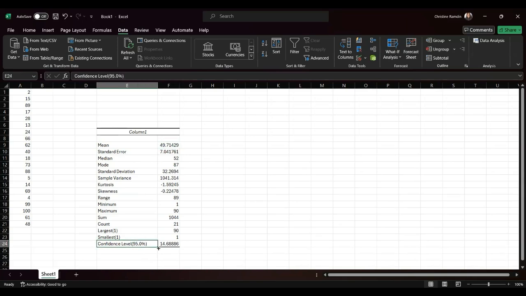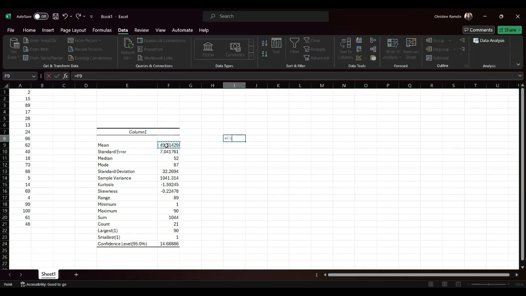this confidence level. So if you recall from our last presentation, I told you that the confidence interval for every parameter has a lower bound and an upper bound. The confidence level will help us calculate that lower bound and upper bound by adding or subtracting the level from the parameter of interest accordingly. So here our parameter of interest is the mean. So in order to find the lower bound of the confidence interval, what I'm going to do is subtract the confidence level from the mean. So we're going to hit equals the mean minus the confidence level.